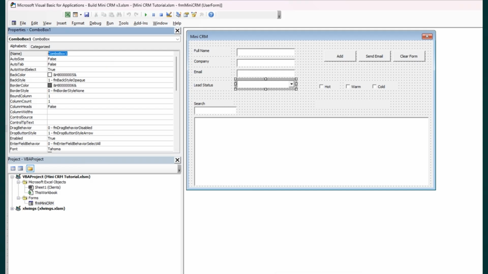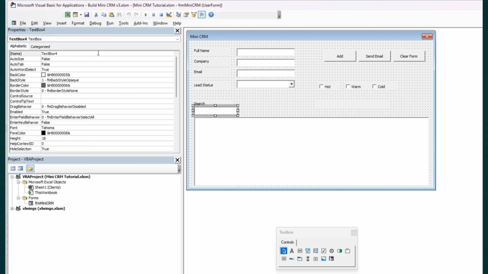And our combo box, I'm going to call that cmbStatus. And our search text box, I'm going to call that txtSearch.